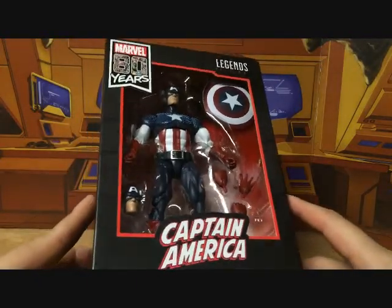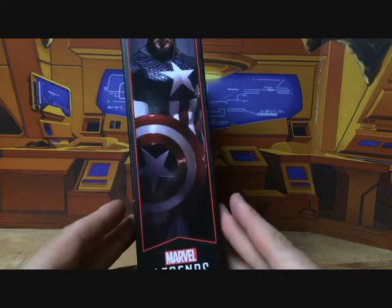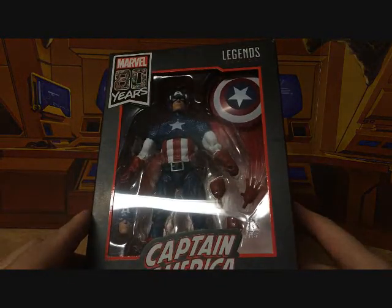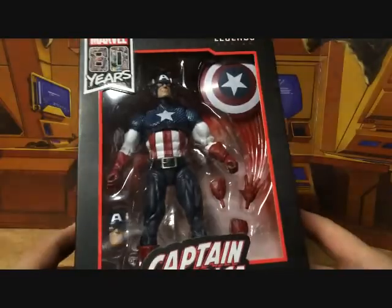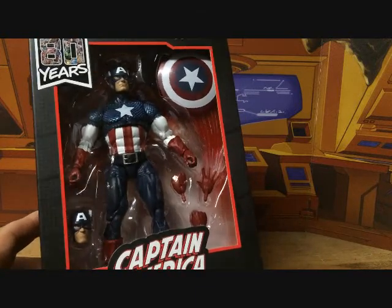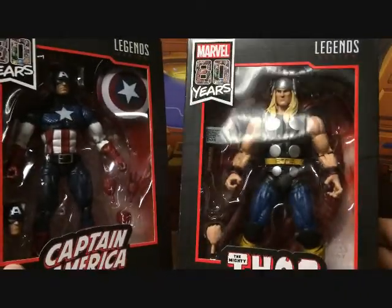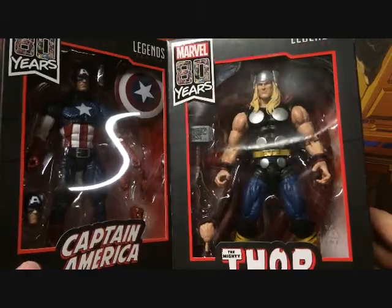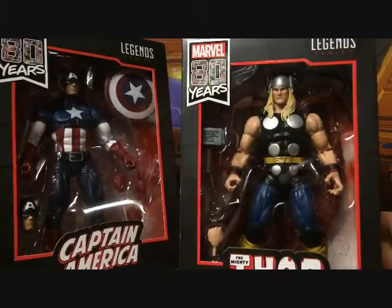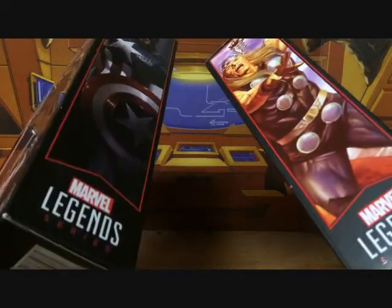But again, I just couldn't find the time or the desire to create another line of figures to collect it with. I know there was the Iron Man and others that came out in the 80th, the Hulk and the Hulk / Wolverine first appearance, and I thought that would be pretty cool. But you know, I did get the Thor here, so yeah, found Thor at an incredibly ridiculous price. I think it was like $10. He went on clearance, and how can you not have this figure in your collection? So I got these two 80th anniversary figures that look great.